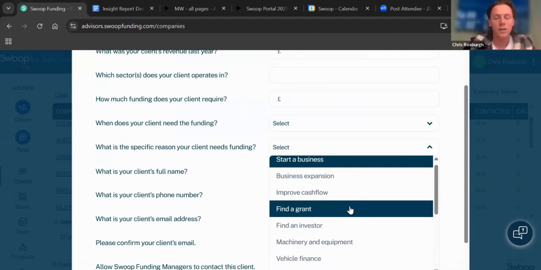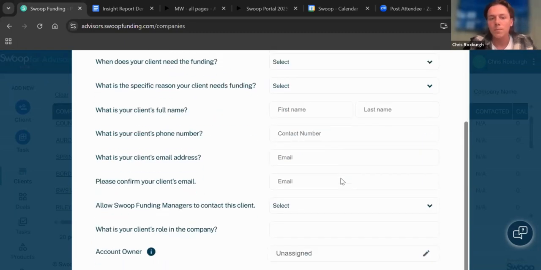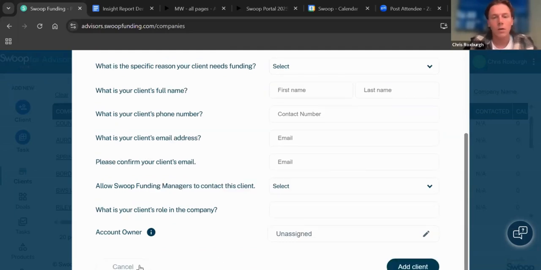Is a little bit of it for asset finance? Is it to improve cash flow? Is it to buy a property? It might be lots of different reasons, which means we will investigate more to get the best options. We would also put in the director's name, and also you have full control over what you do with the client. Now we can reach out to the client to ask them what they're needing the funding for, or again, we can just refer straight to you as the accountant or bookkeeper.